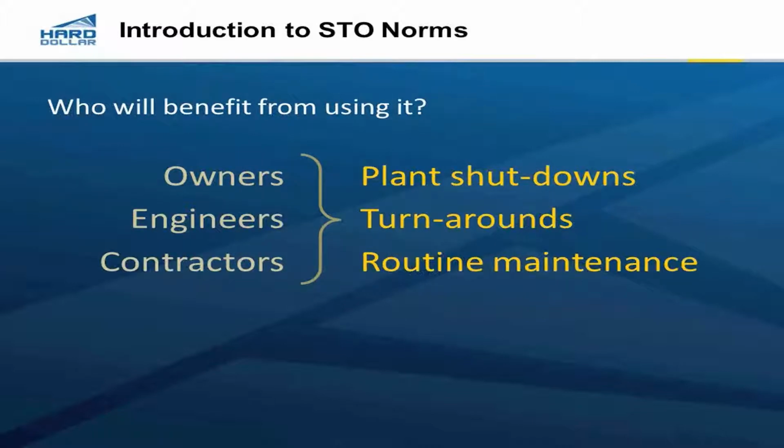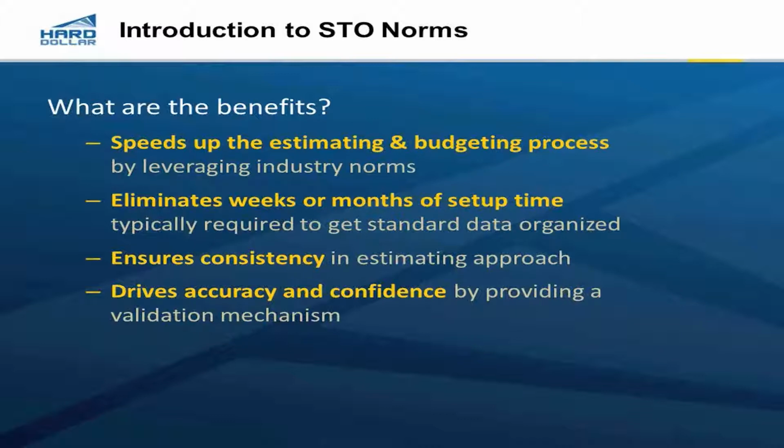So who's going to benefit from using this? It's primarily directed at owners, engineers, contractors, construction managers, really anybody involved in estimating and budgeting for plant projects, and primarily for maintenance, shutdown, and turnaround type projects. You could use this on capital projects as well. There's some applicability to new construction of plants or expansions, but the primary audience is the folks doing shutdowns and turnarounds.